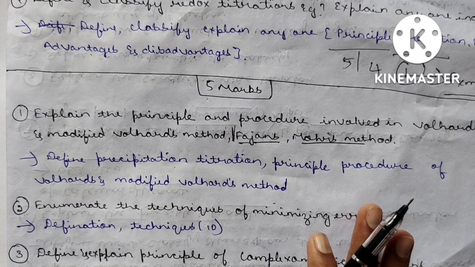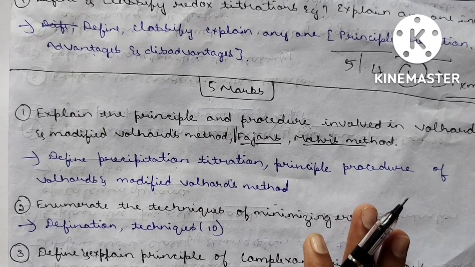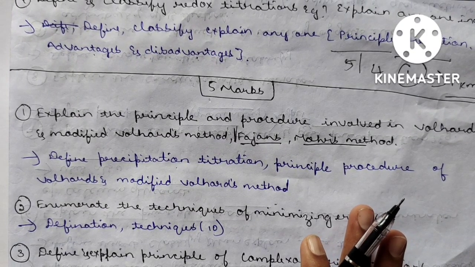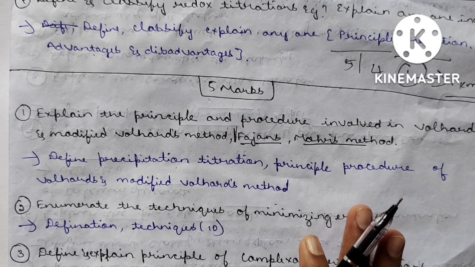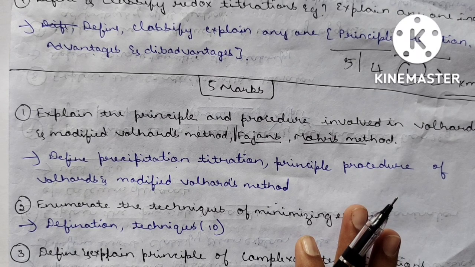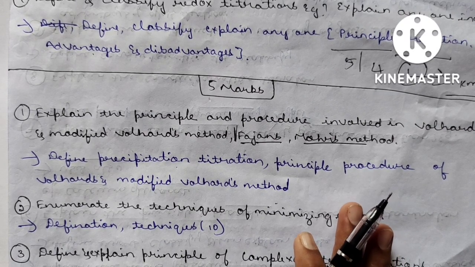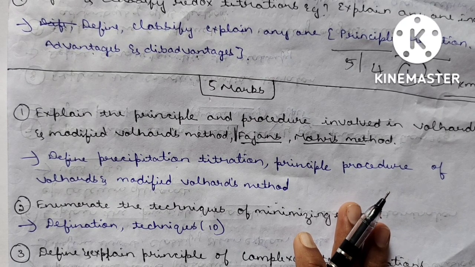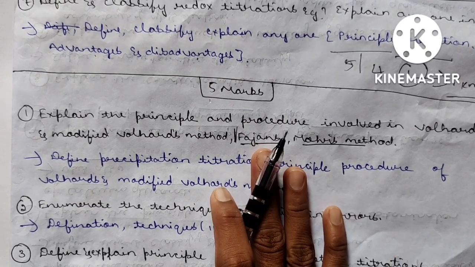I know many students in 4th semester are requesting me, sir, please help me pass pharmaceutical analysis, sir. From 3 years, from 3rd sem I am writing this, but I don't know what to write. I write, but the evaluator won't give me the marks. What's the problem? Why won't he give the marks? This is the major problem.